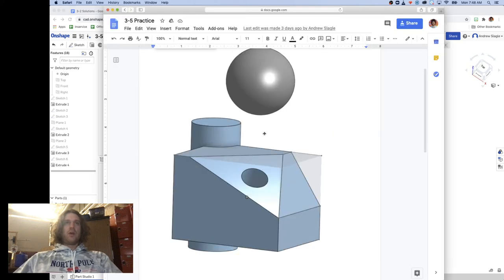Nice. Okay, this next one's a little weird, so these next two don't take too long. Where do we start? There's a couple ways we can do this, but if I want this to extend symmetrically, so I want this distance on the top and this distance on the bottom to be the same, how do we do that?